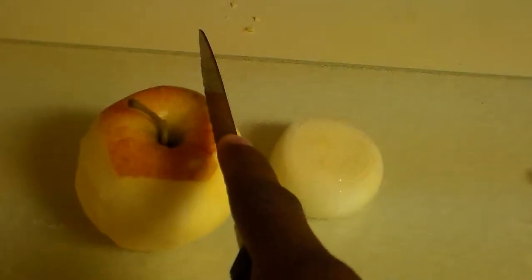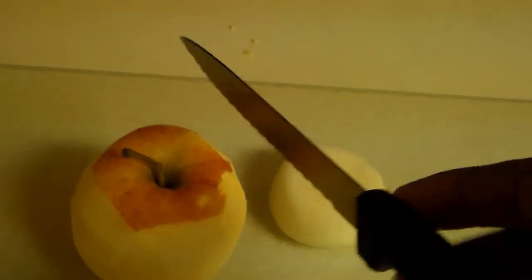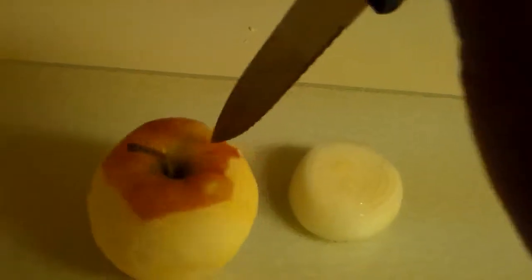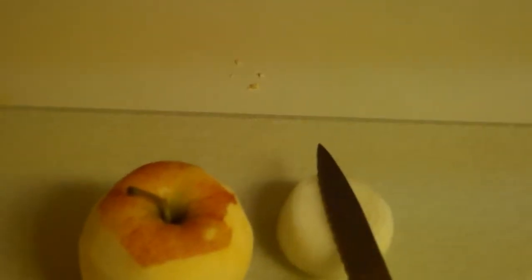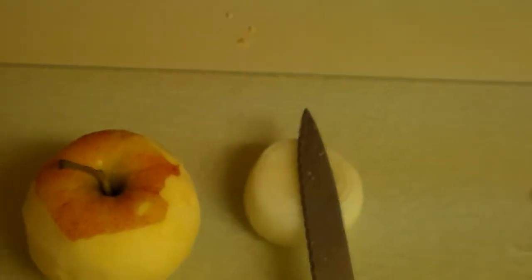And this is for sandwiches. This is if you want to just eat the tuna with just crackers. It's just for any of that. So, can't really hold the camera and cut. So, I'll be right back with a more finished product.